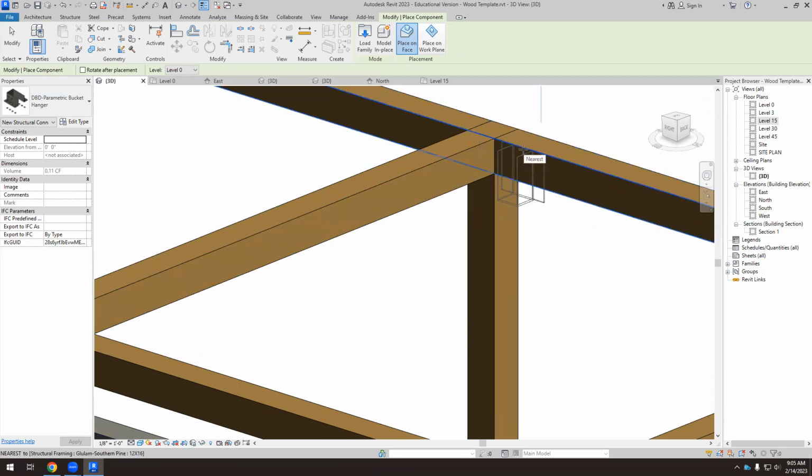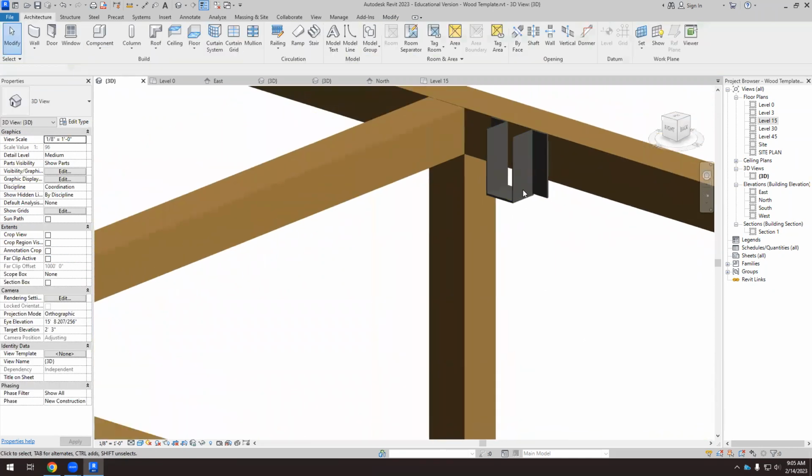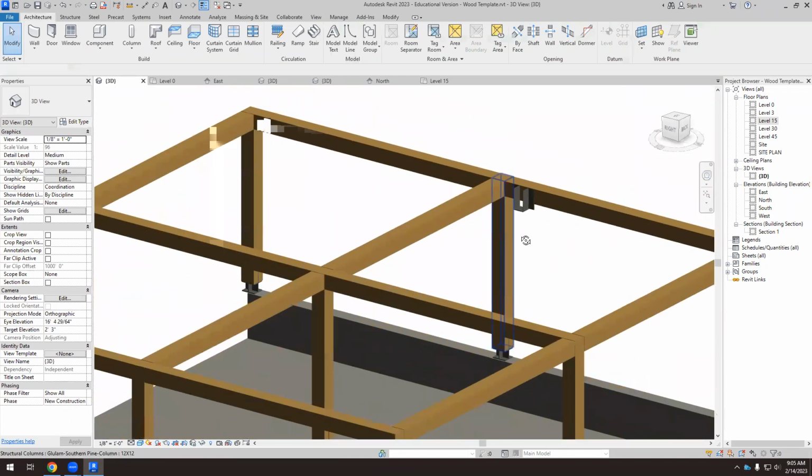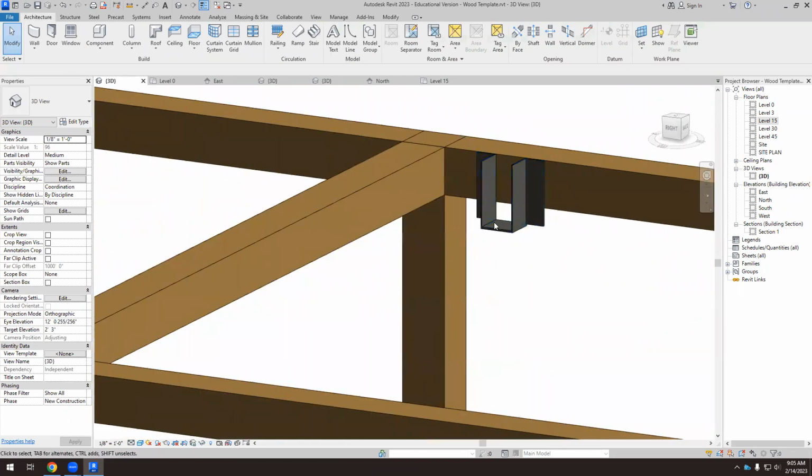I'm going to place it right here. Again, we don't place this element at the top of the beam. It has to be here. Okay. So I'm going to place it here, and look at how it works. We all understand that this beam has to be here.